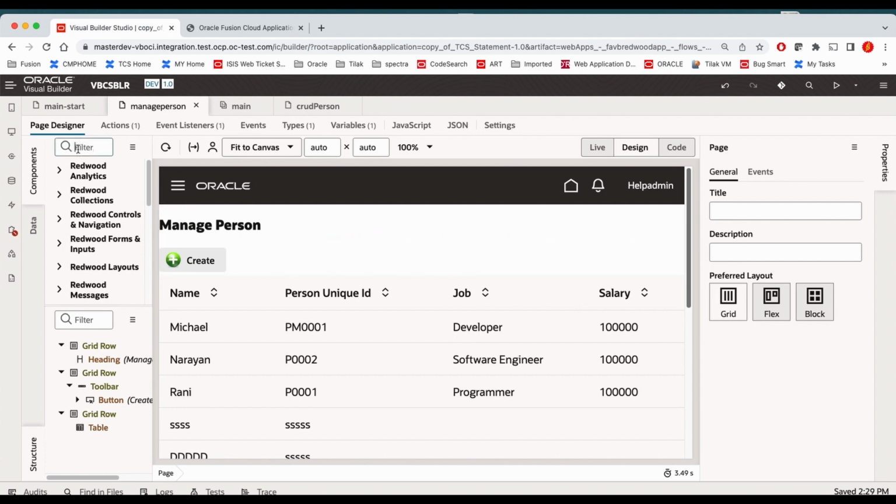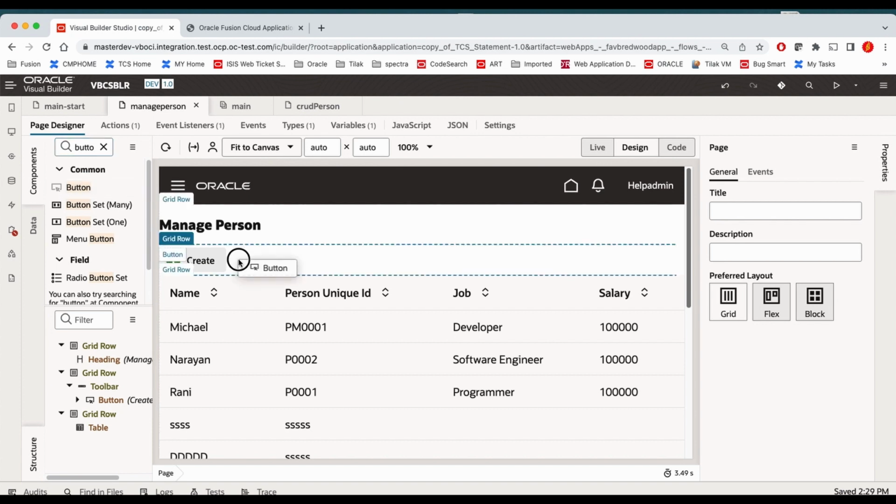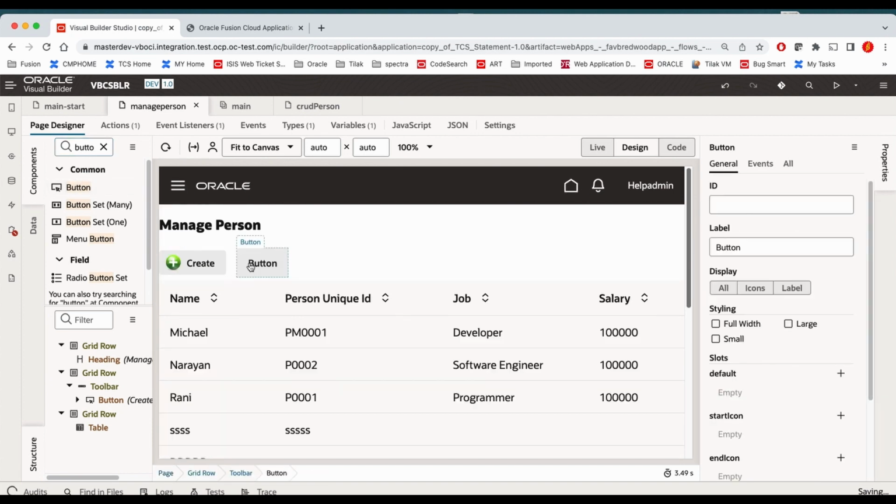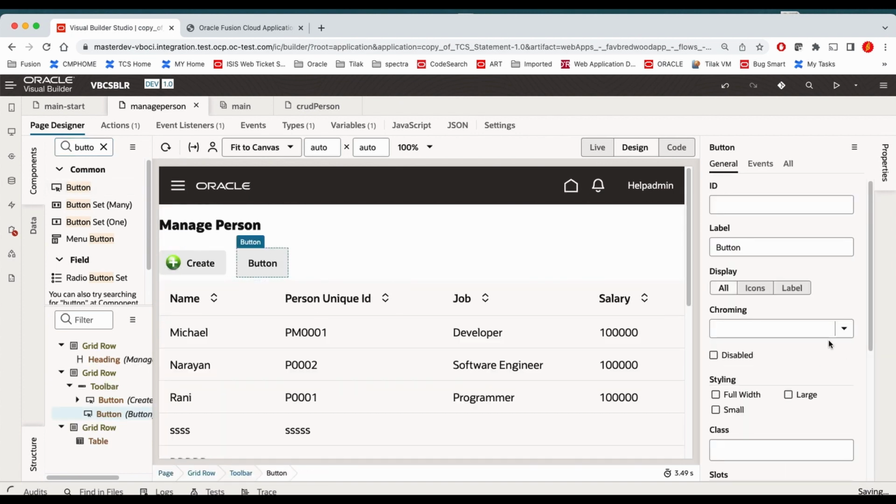I'll add a button here. The button also, I do the same thing. The button label is edit. Icon. I put all here.